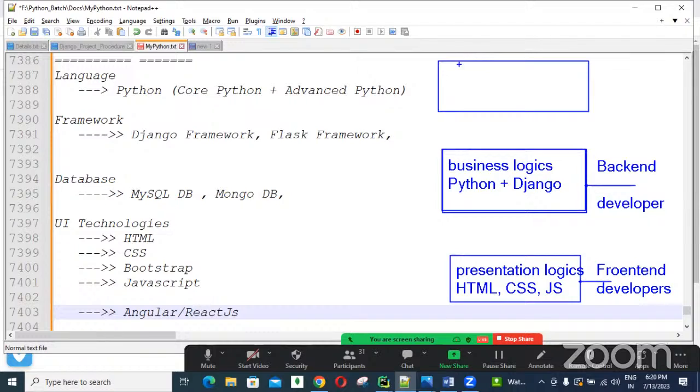Okay. And next, database logics, guys. The person who is responsible to write database related queries, we call a DB developer. So the one word answer question you may get is: what is the responsibility of a DB developer?